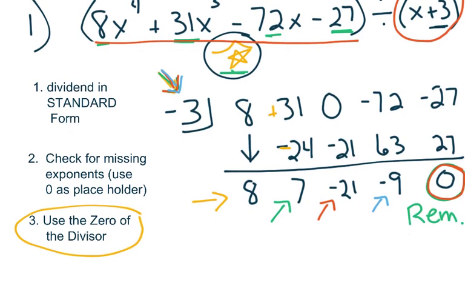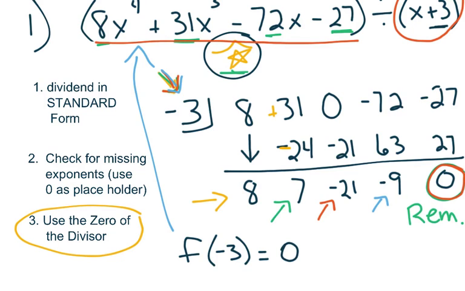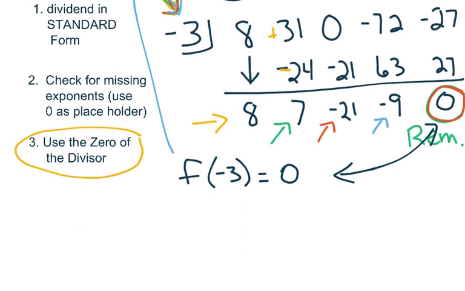Now, we are going to find f of negative 3 to check whether or not we've done this right. So remember, the dividend is always going to be f of x, so you're going to plug negative 3 into that, or go to your calculator to y1, and look on your table. When you do that, you do get f of negative 3 equals 0, which tells me that we have done it right because these two agree with each other. So let's do another example.